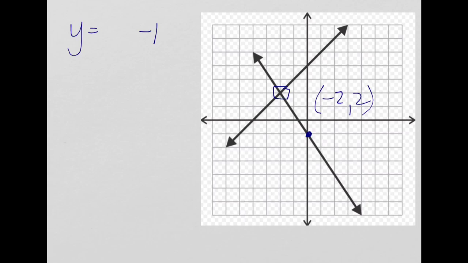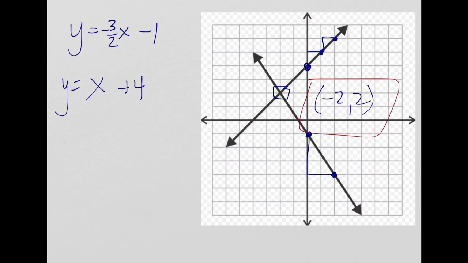And let's go pick us another point. This one looks like a good point, or we could use a solution point. It doesn't matter. But to get from one to the other, I'm going down 3 over 2. So my slope is negative 3/2, and then we're going to put an x. My other equation, my y-intercept is at 4, so I've got plus 4. And I need to go find my slope. Well, look at this. The points are going up 1 over 1, up 1 over 1, so the slope is just 1. So again, if we want to check that this solution, negative 2, 2, is actually correct, we can just go plug the numbers in and make sure we get a true statement.